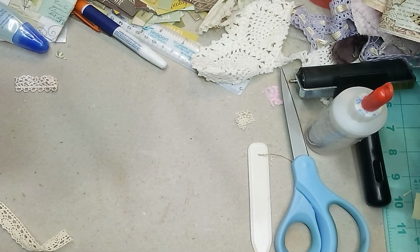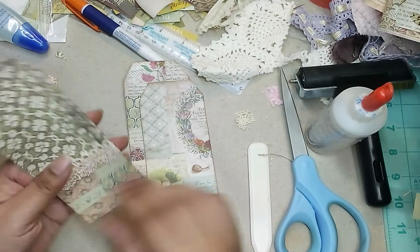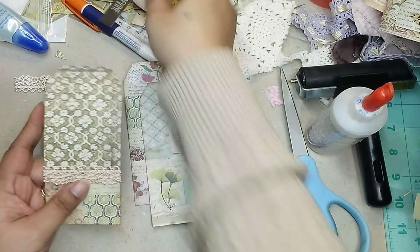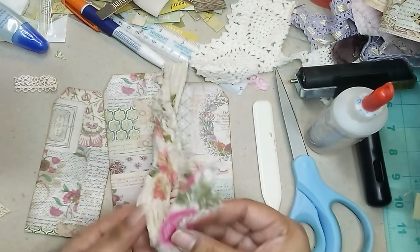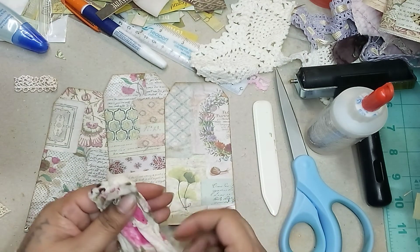There for now. All right, so now I know these aren't completely dry, but that's okay because we're not gonna mess with them too much. Let me just see. Perfect. Okay. All right, now we have to find toppers. Now I was looking at this and I wonder if I can get this into thirds.